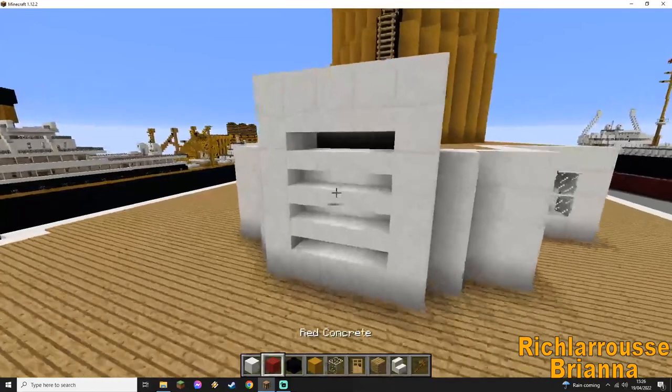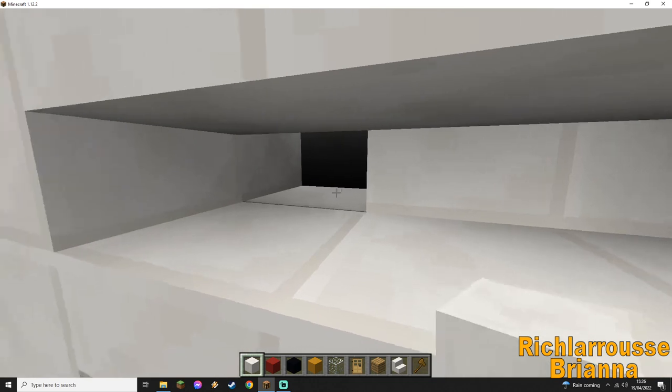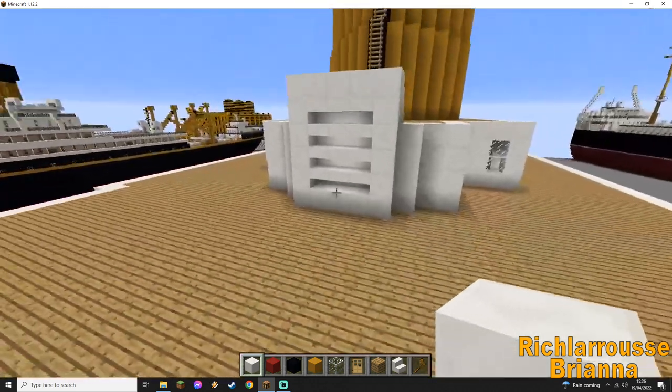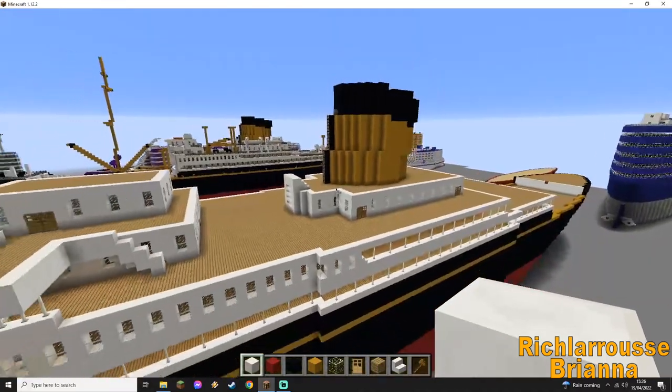And also, if you've got a bit of something in the way, then you just cover it off. There you go. So it just makes it look uniform. Then that's the vent done there. Funnel done, and the ship's looking neat. So that's another job done.